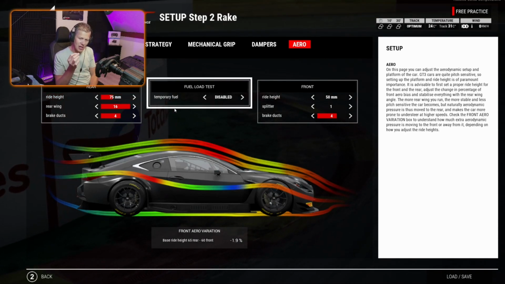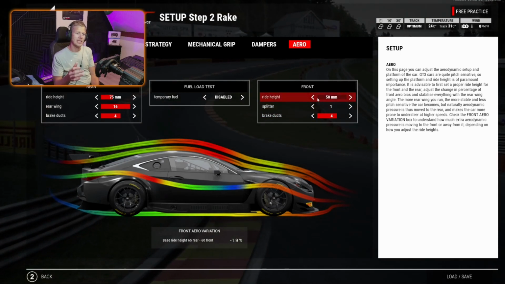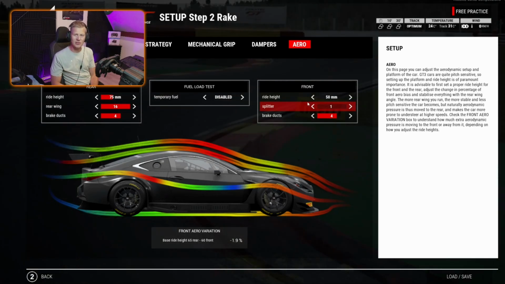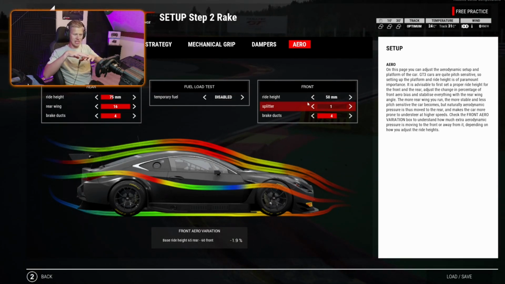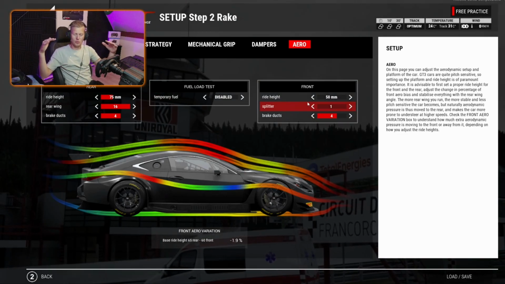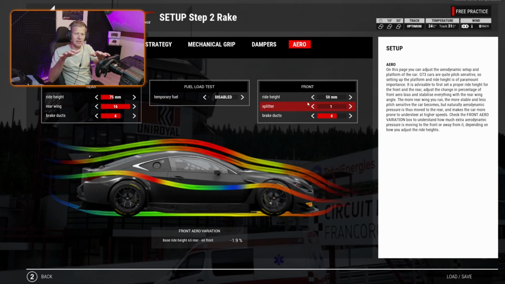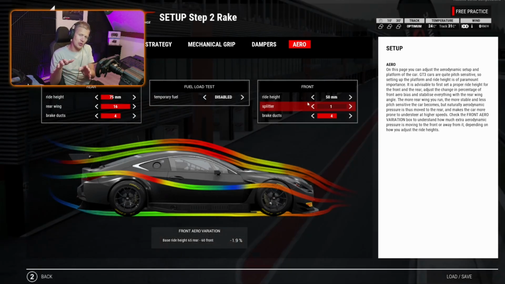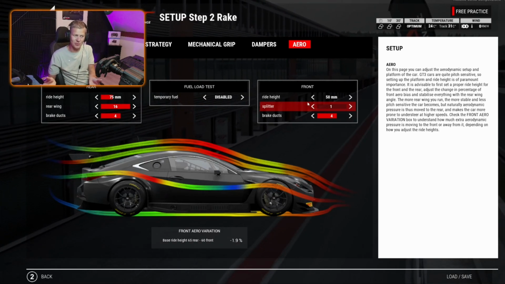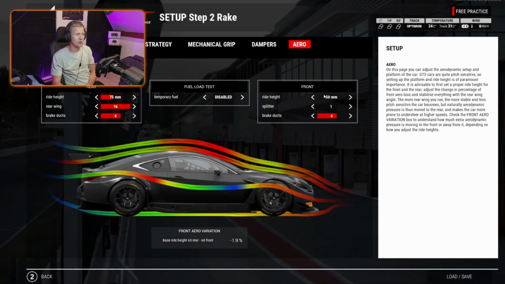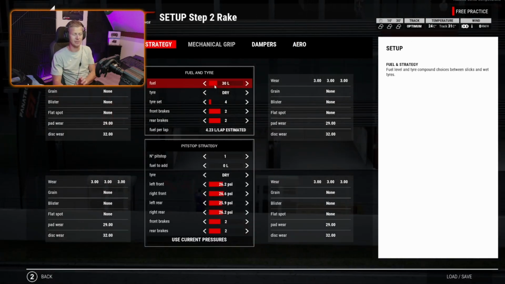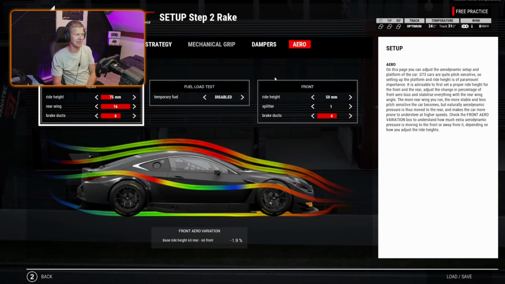Now there's a little bit of a side note about ride heights, and that's why I like Spa really as a benchmark track, because at Eau Rouge and Raidillon, you really need to take a lot of curb, and that's really a situation where the curb is like a balloon, and if you drive over it, this is the part of the bottoming out. If you're too low, you're bottoming out and the floor hits the car and you lose contact with your road surface, with the tires. If this happens, you've pushed the ride height too far and you should bring it up again. Also with a full tank, but that's a different story. We're not gonna go into that right now.